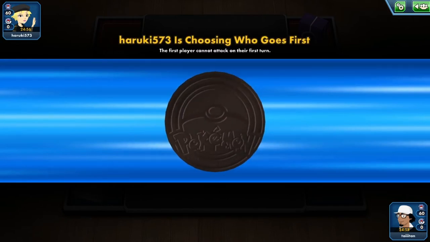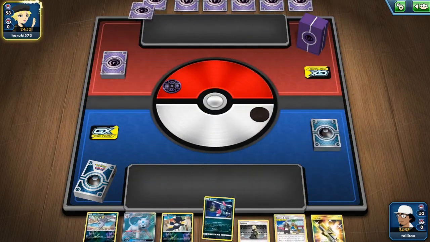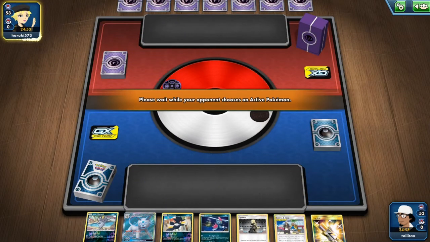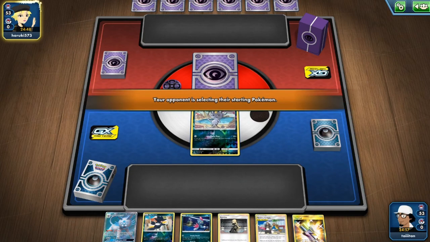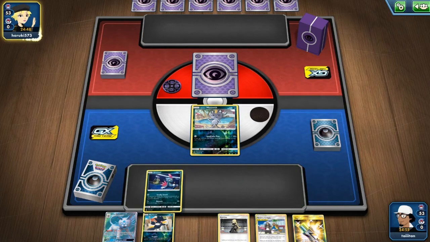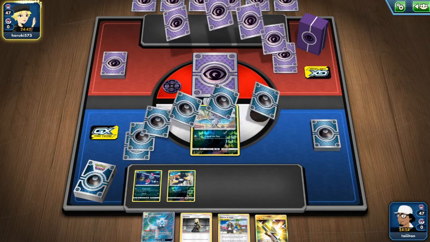Right. But yeah, I was thinking about what decks to make. Zacian V is apparently a beast of a deck. Apparently it's the top tier deck going right now, which is good. I would love to get my hands on Zacian V.